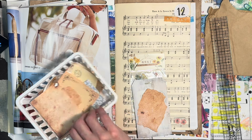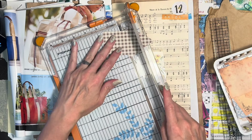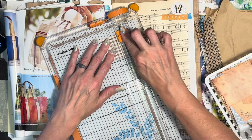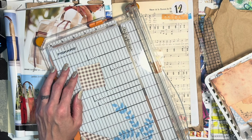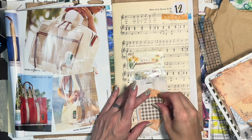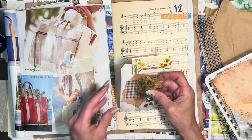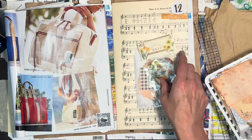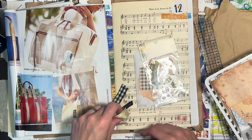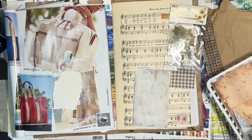Okay, for one thing, let's get this cut down to the size I need it. Oh yeah, that's cute. And then I was thinking maybe one of these flowers on here. And then I have some really pretty trim over here. I was thinking maybe one of these or... Okay, let's just get this glued down first. I'm getting excited. Glue, glue, glue.